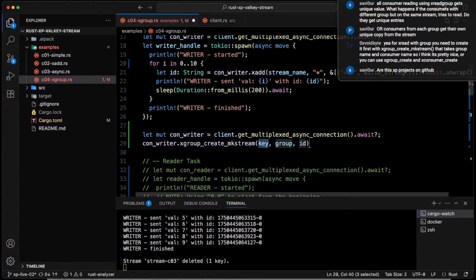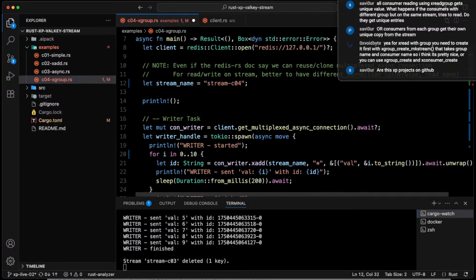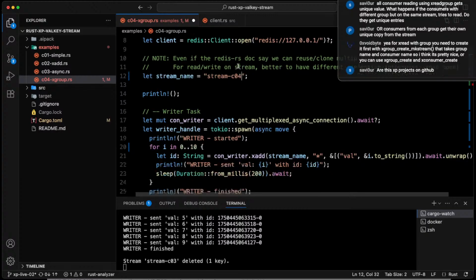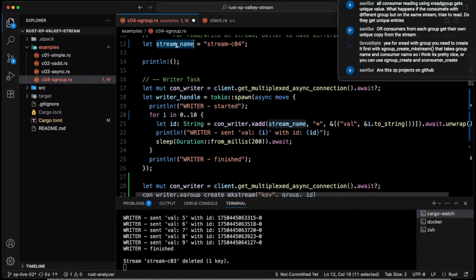Then we're going to have the key, which is our string key. So this one will be a C04 to follow the pattern, and we're going to use the stream name.